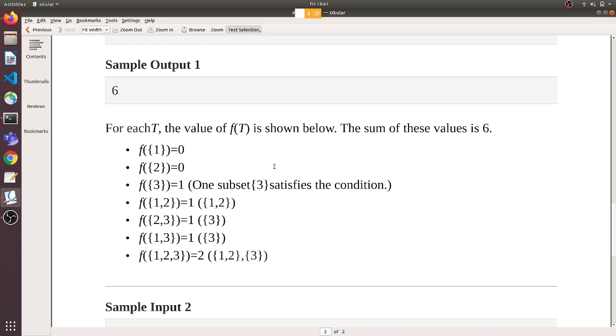Yeah. So we have listed all the possible t. Now we have also listed all the possible subsets of each t. Now for the last t, which is 1, 2, 3, what are the non-empty subsets of this? That would be all the subsets that we have considered already: 1, 2, 3, 1 2, 2 3 and 1 3. Yeah, so it is all t.